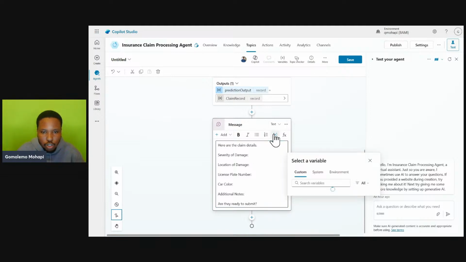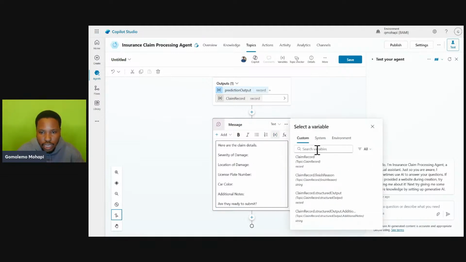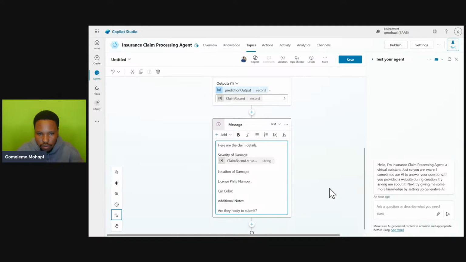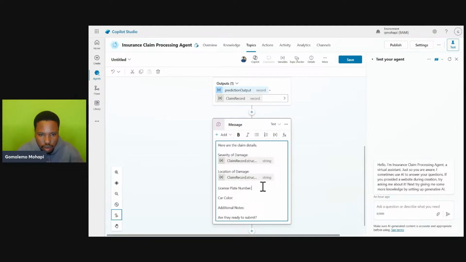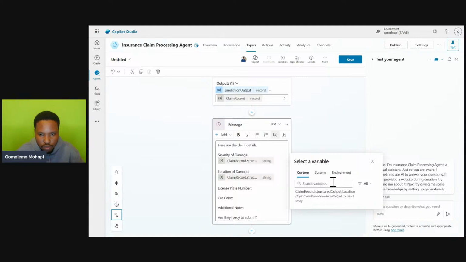And then using a variable, I can go ahead and get each individual record because I made the output as JSON. So for example, severity is there. I can also reference the location of damage. I can then reference the license number.